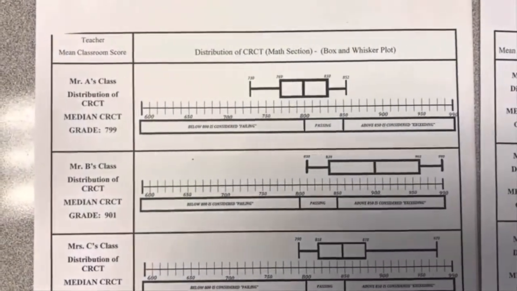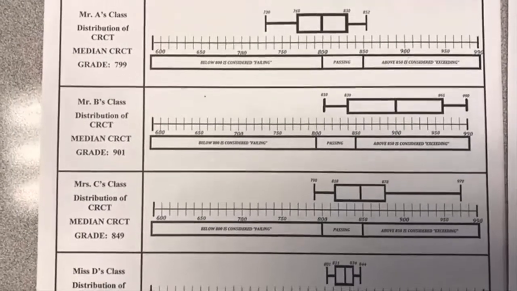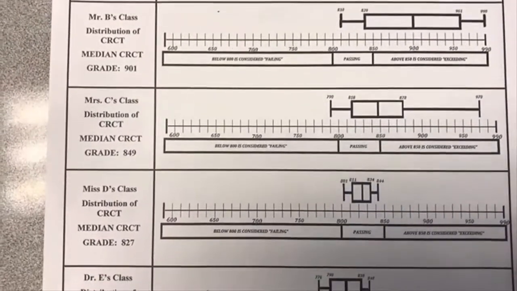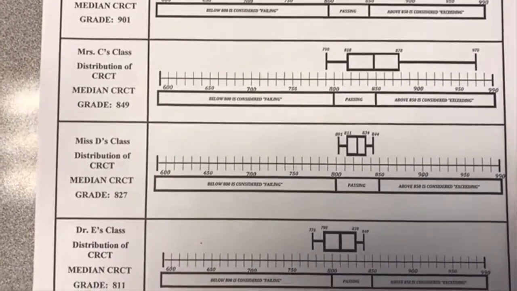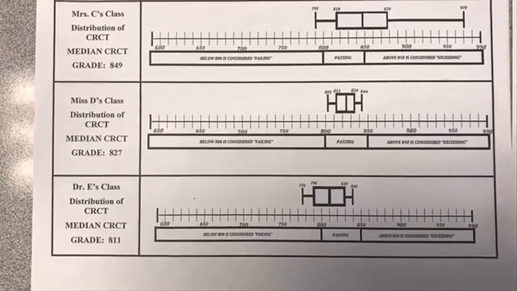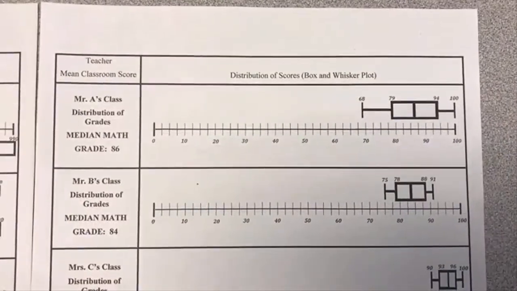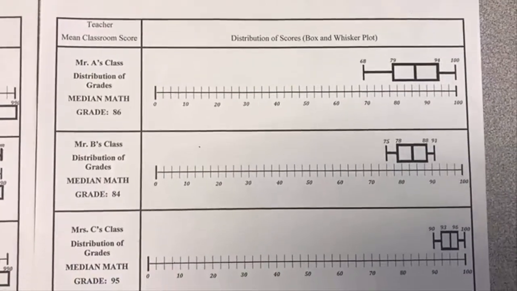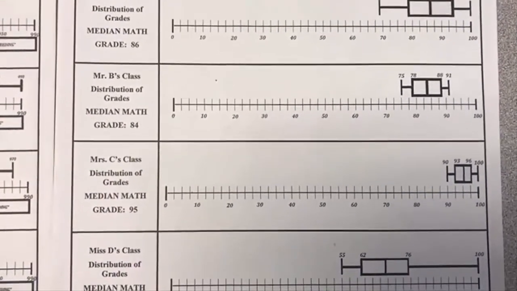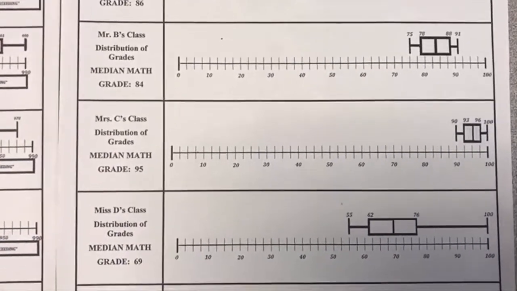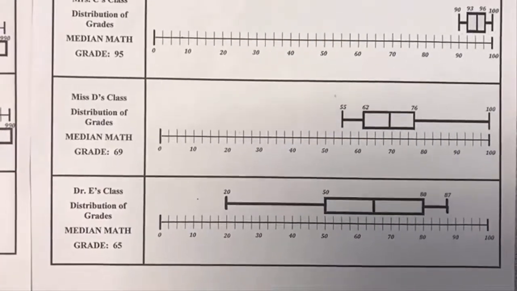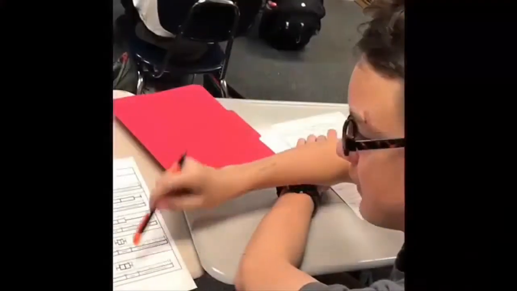Students are given 2 sets of data on 5 different teachers, presented to them in the form of box and whisker plots. One set of data represents the standardized testing scores for that teacher's students. Another set of data represents the grades for that teacher's students. The students in the class are given the task of deciding which 2 teachers should be fired, which 2 teachers should be able to keep their job, and which 1 teacher deserves to get a $25,000 bonus.